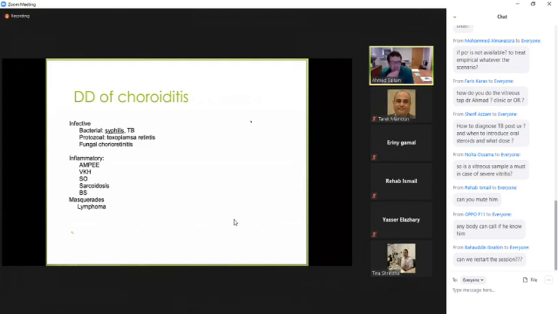Inflammatory, these are the most important. So all the white dots, they can give you a pattern suggestive of choroiditis, VKH, and sympathetic ophthalmia, and birdshot and sarcoidosis. And always keep the door open for masquerade. So the rule is exclude infection, treat as inflammation, keep the door open for masquerade. And that's what we did in this case. Suggestive of AMP, we got TB and syphilis out of the way, and then we treated with steroids and see what happens.